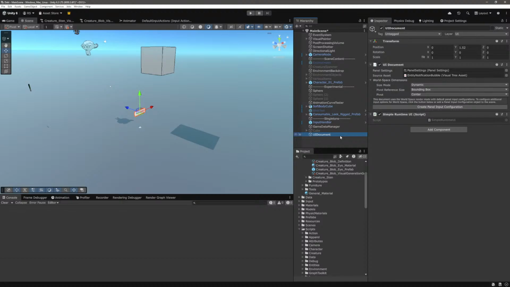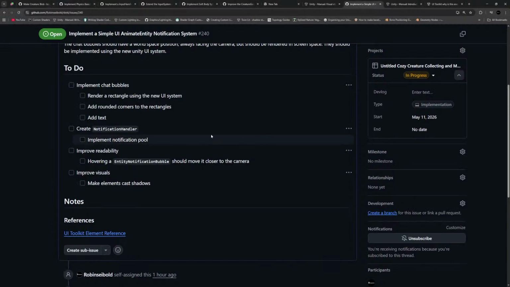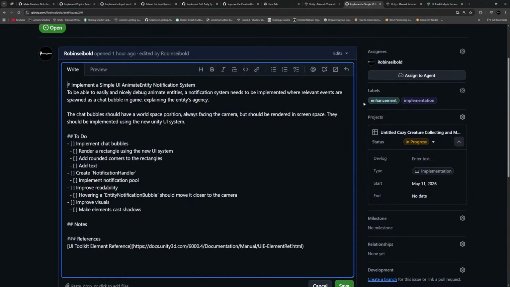But like, so then we have an action system, and I want most of my actions to spawn these type of bubbles. So we can start with that. It would be nice to be able to fade them as well. Let's see here.